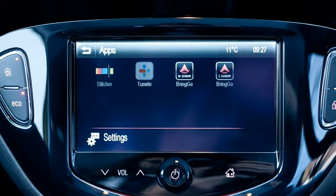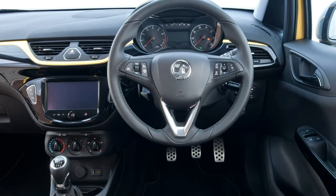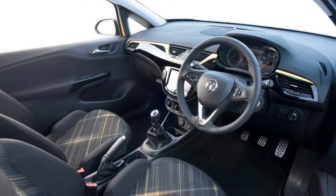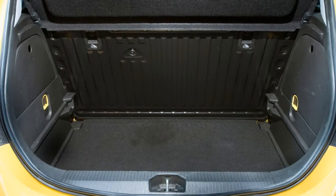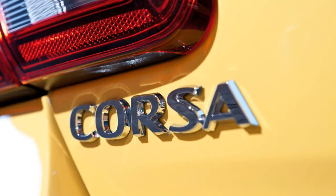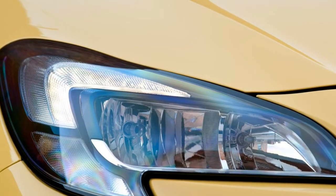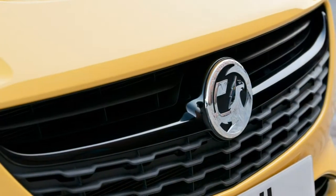Instead you get a car that changes direction impressively while boasting very impressive traction thanks to the clever limited slip differential. This latter feature, built by specialists Drexler, is a huge part of the Hot Corsa's appeal. It utterly transforms the handling, offering a level of driver engagement that few in this sector can rival. Simply get the car turned in and put the power down, you'll be astonished at the purchase you're afforded, even on wet and greasy roads.